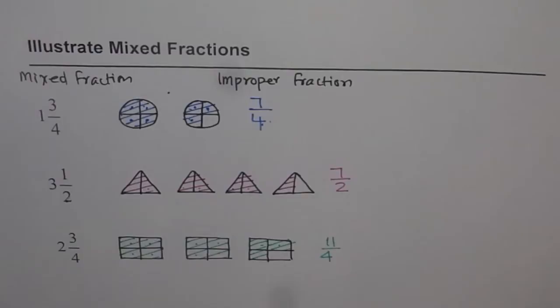I hope now you understand fully well. What are mixed fractions? What are improper fractions? And how they can be illustrated? And how are they connected? And also remember, we can use any shape. But the important thing is, whenever you divide, try to divide it into equal parts. Do not draw horizontal lines for a circle to make it 1/4. It will be wrong, correct?